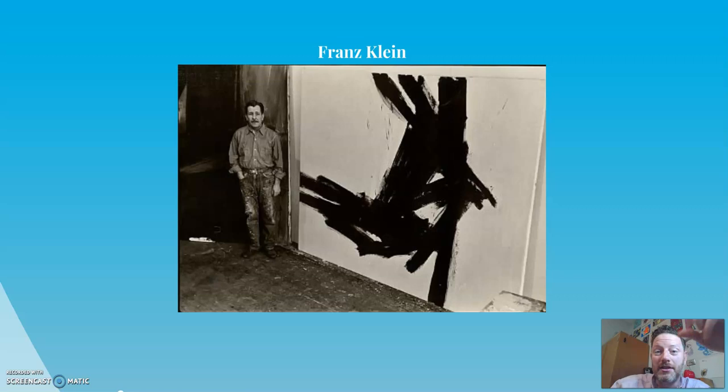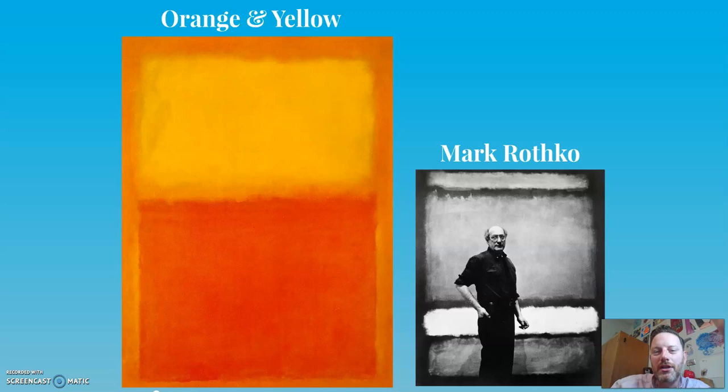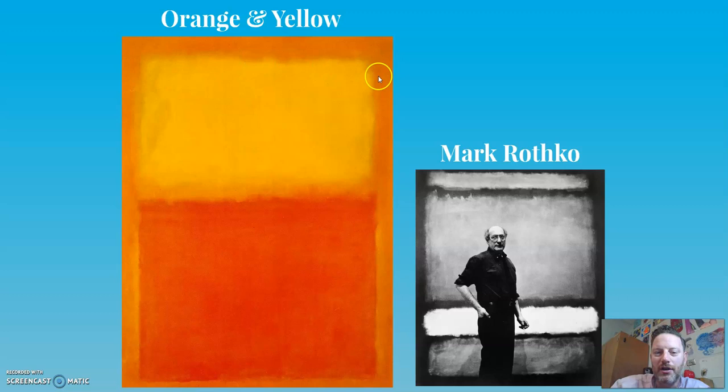Franz Kline — if you watch the videos at the end, you'll see why and how he's doing this. He's using house paint and zooming in on something like a phone book to get this abstract picture, this idea. He actually did sketches. Hans Hoffman is using more of a landscape — it's a little more literal, you can kind of see the shapes, the moon, and the city, but still abstract. Rothko is trying to make color itself just the art. He uses turpentine to burn and smooth the edges, just trying to make the art be the color itself.